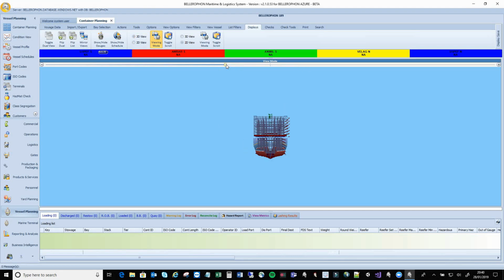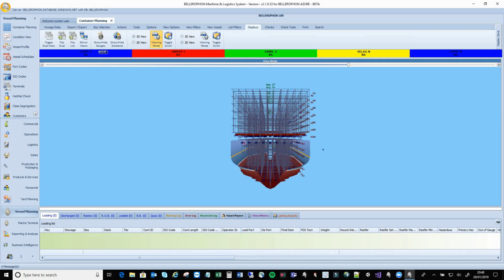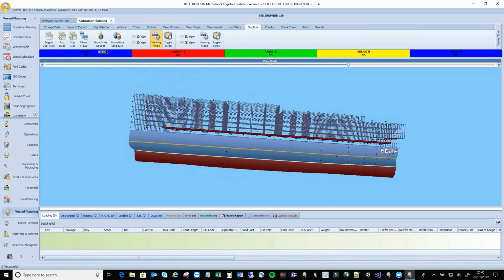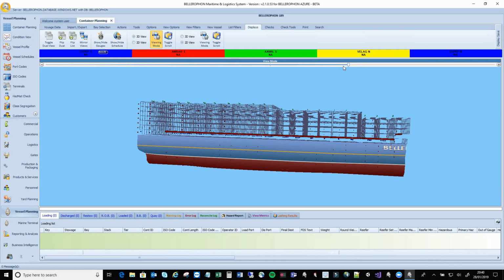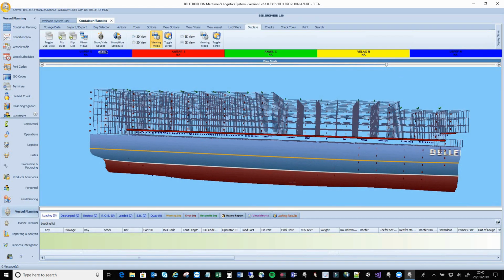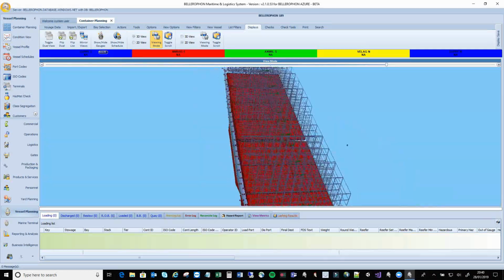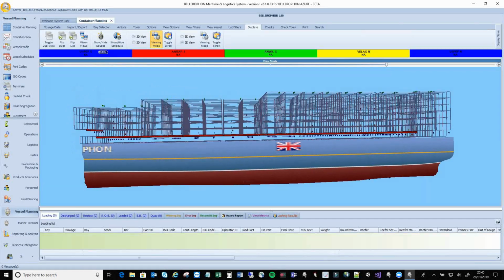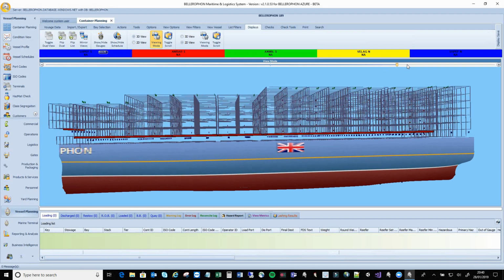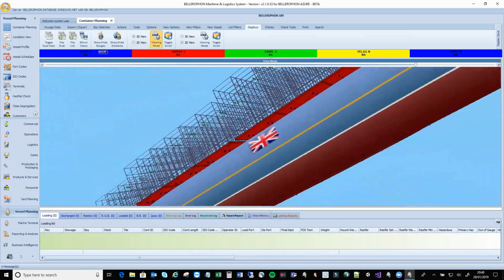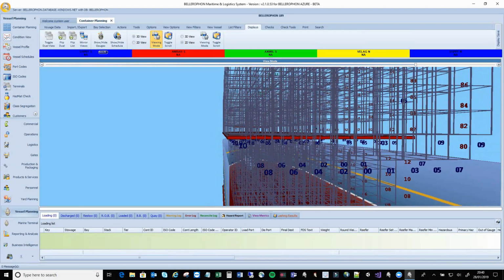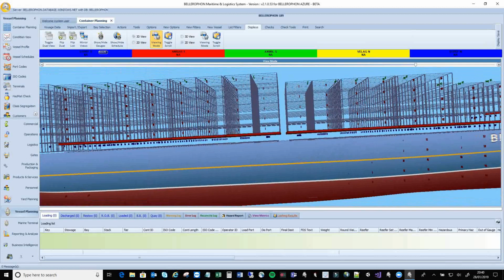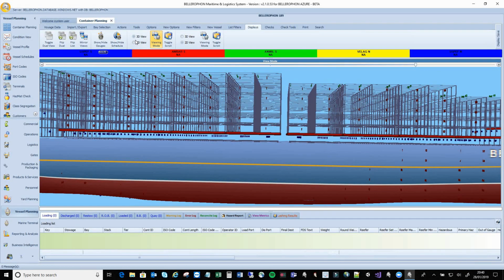So we just zoom in a little. We can take a look at the whole ship. And by using the mouse, you can move it around at any angle. We go on a bit more. Obviously there's nothing loaded at the moment. Okay, so let's go back into 2D.